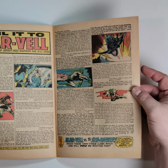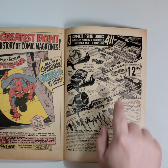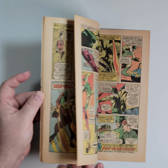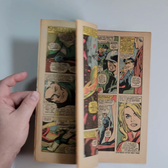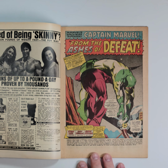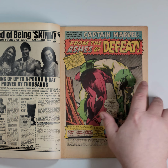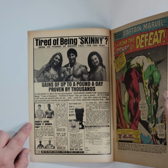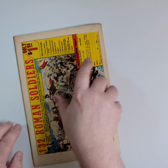So we'll show you just a little bit of the inside cover. I always want to try and get the inside cover there before we flip through just a few pages. We can't show you the whole thing for a number of reasons, not the least of which is a copyright issue. And it's also fun to see some of these old ads. Again, really nice copy here for your collection.